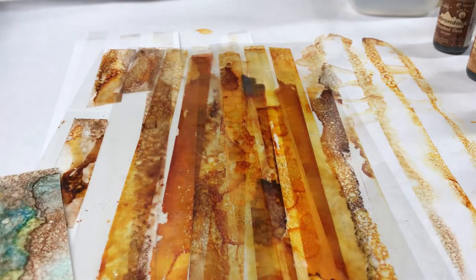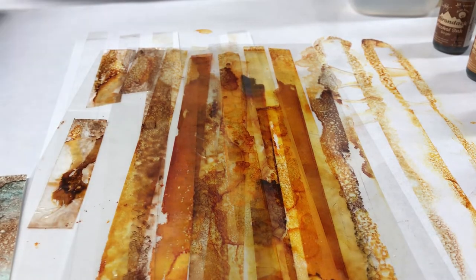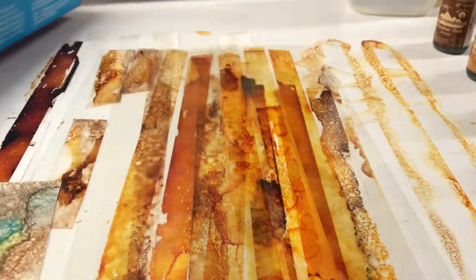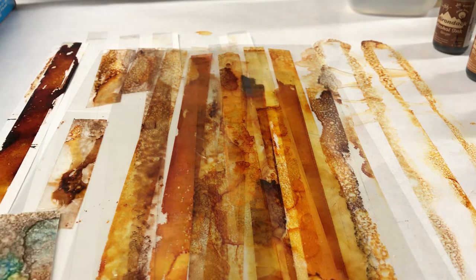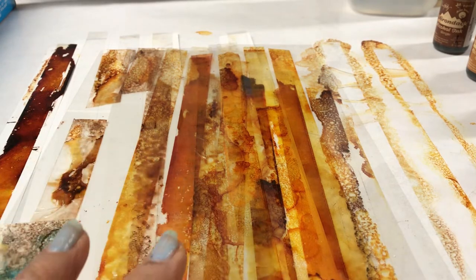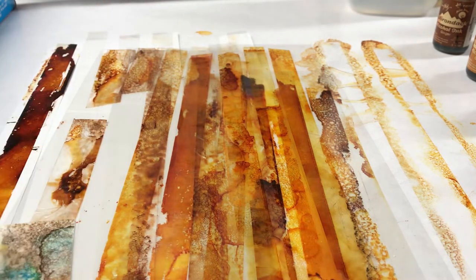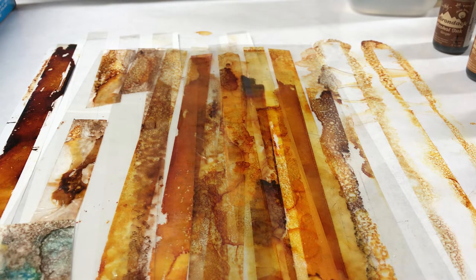Let me tell you what you'll need. At the very least, freezer paper, which I keep in my craft room — I use this for several things, like protecting tables. It has a kind of plastic on the outside. You'll need that to make your tape on, because then you can take it off and put it on some kind of acrylic — I use acrylic sheets that I bought in a package at Amazon.